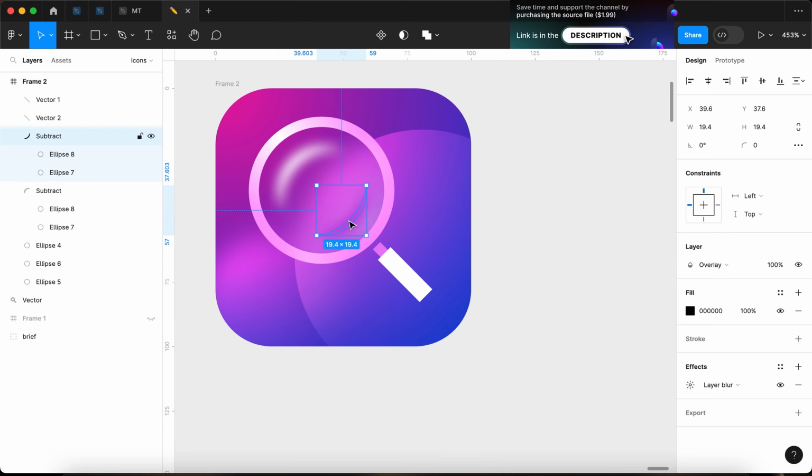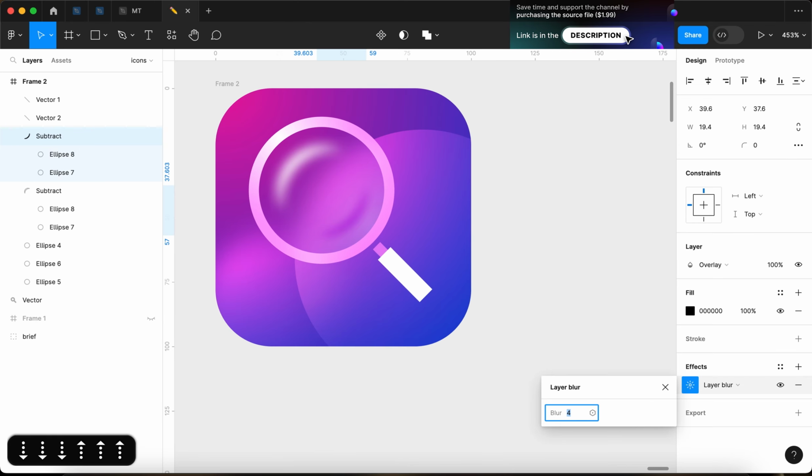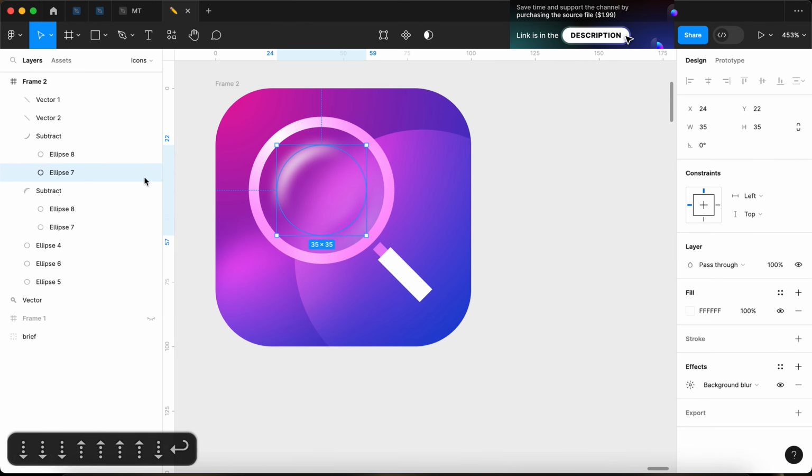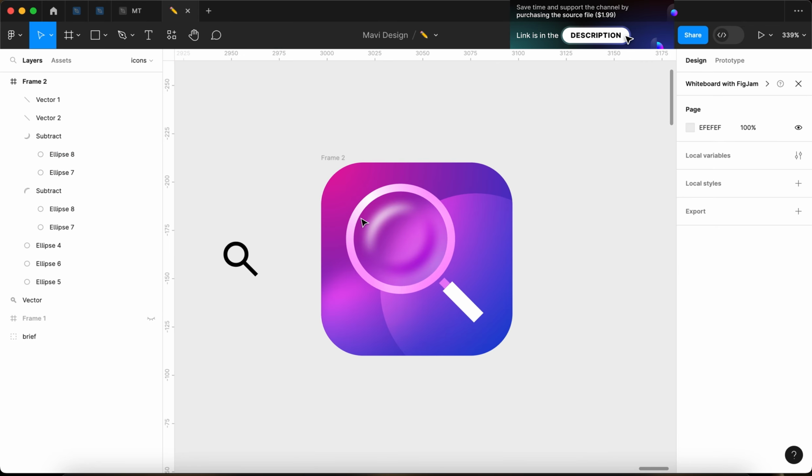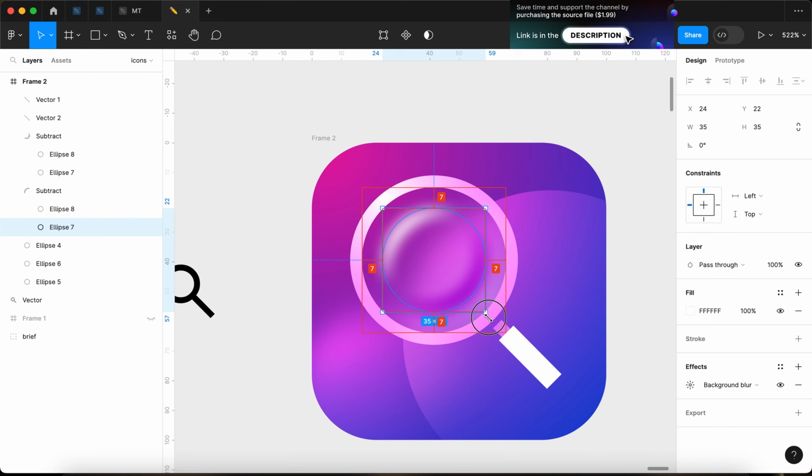Maybe, yeah, maybe making it blurry could work. Not sure though. So yeah, that's just the way it is. With all of design, you just keep on experimenting and keep on, you know, trying out new things, new elements. This doesn't really look promising, so I think I'm gonna remove that. Yeah, let's see what it looks like from the distance.